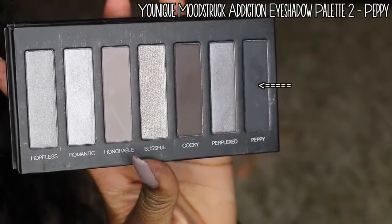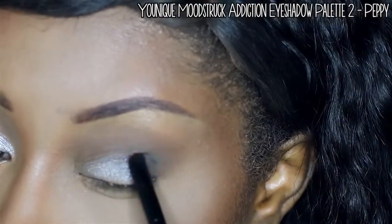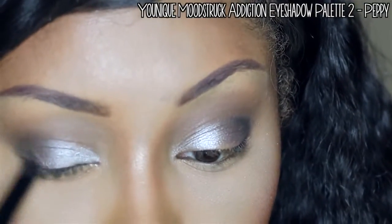Now I'm taking this dark black eyeshadow called Peppy, and it's from Palette 2, and I'm applying this to my outer V to add a bit more smokiness to this look.